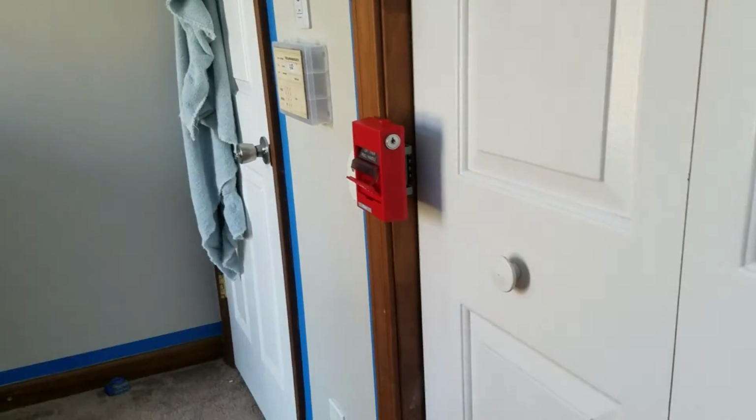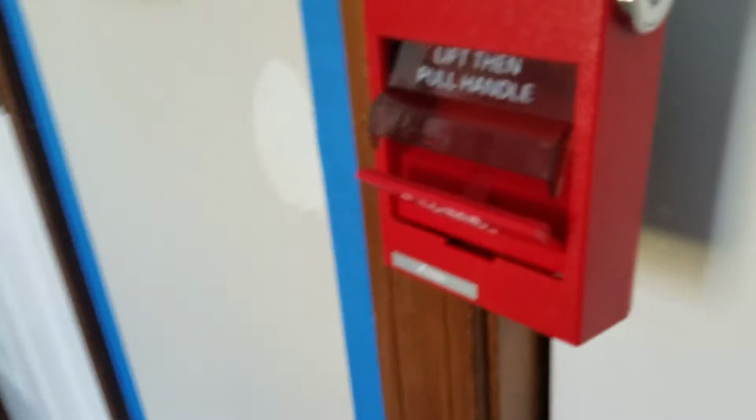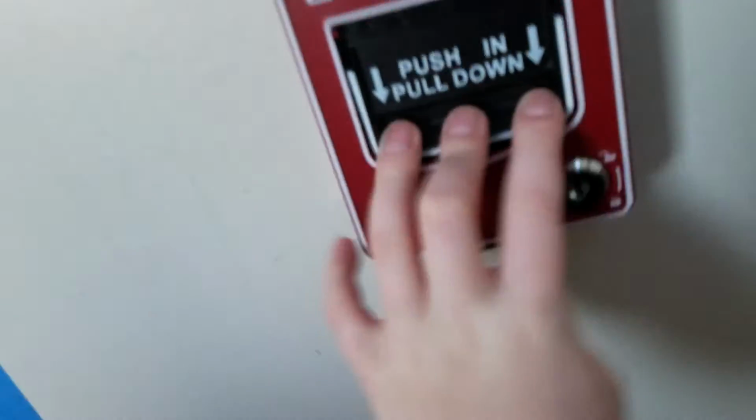Just grab a key and just put it in here. I haven't really reset it yet. Let's just take out the key. Point it there. 3, 2. Oh, push, pull.